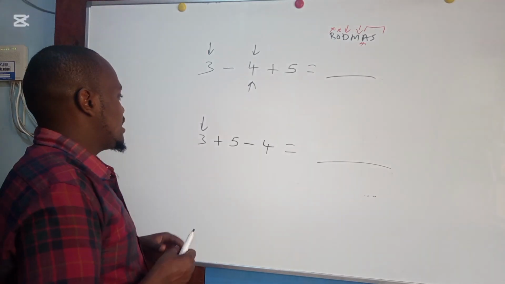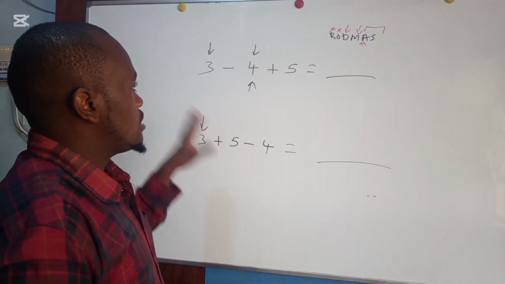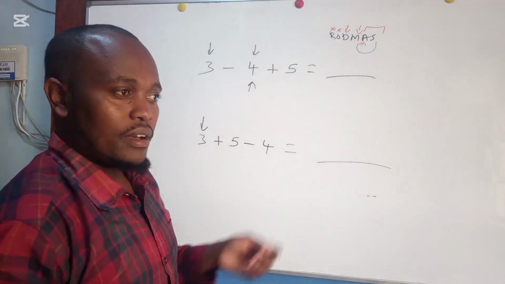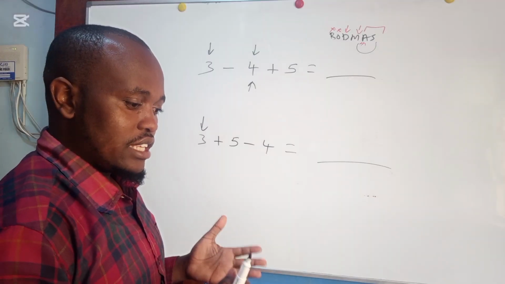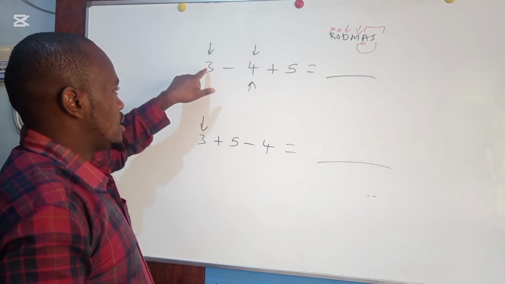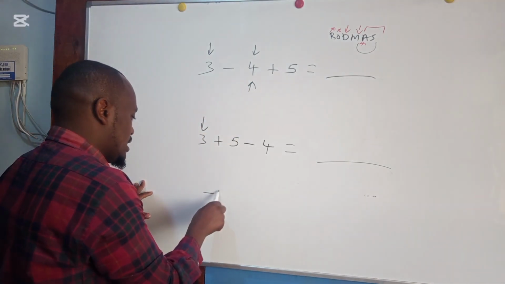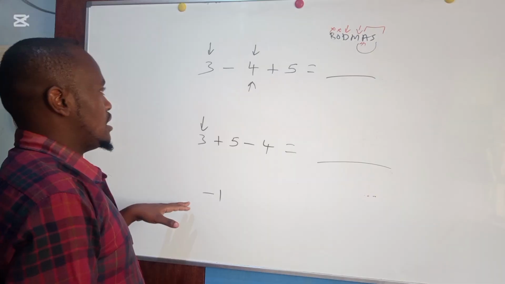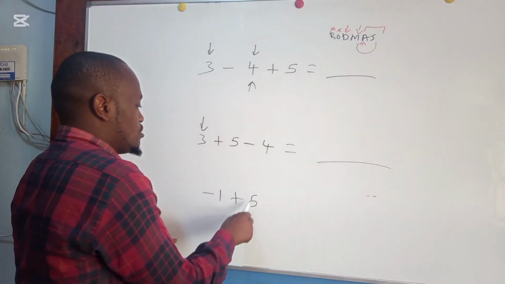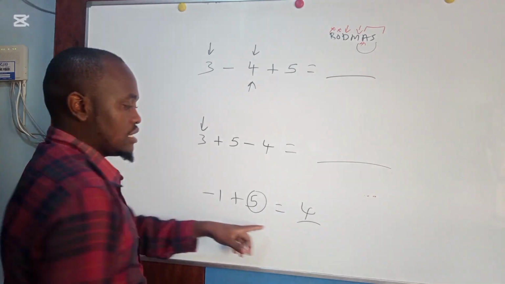So, remember we begin with addition and subtraction. However, if we were to deal with that case of depositing money, you had 3,000, then you withdrew 4,000. So you remain with a debt of 1,000. Then you are coming with your 5,000 to add here. We first clear our debt of 1,000, and that leaves you with 4,000. So my answer here should be 4.